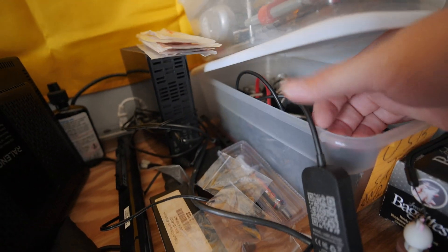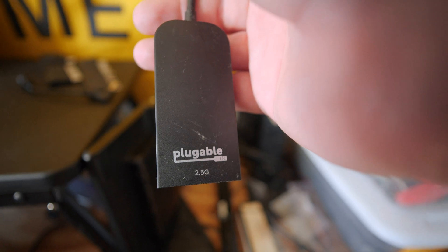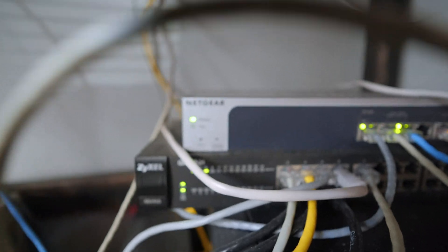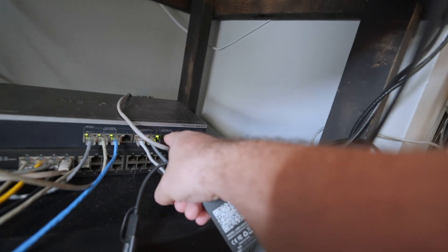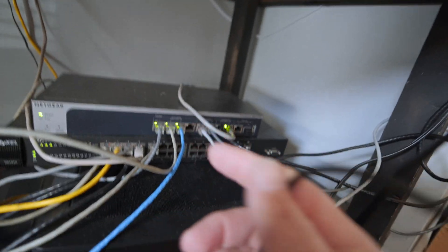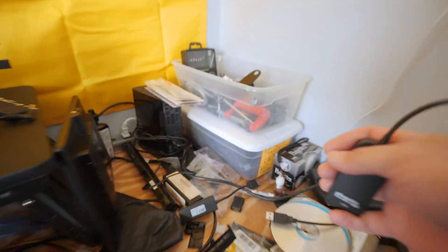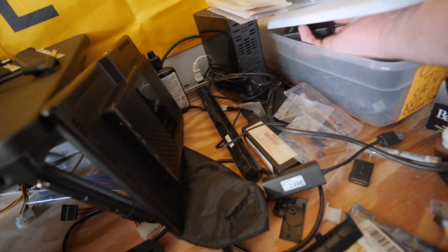For a machine that has USB 3, this — buried in here — is a Pluggable USB 3.0 to 2.5 gigabit Ethernet adapter. I've also bought the infrastructure: this Netgear ProSafe MS510TX switch, which has 2.5, 5, and 10 gigabit ports as well as 4 regular gigabit ports. I can use this adapter plus this switch along with a server wired up with 2.5 gigabit as well.